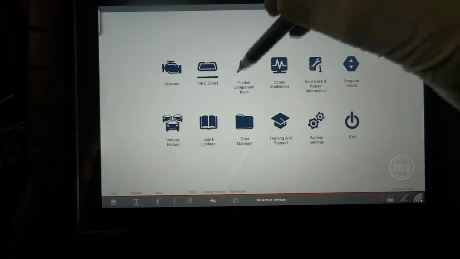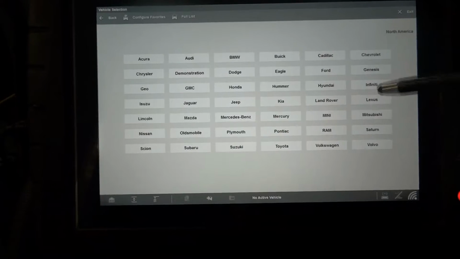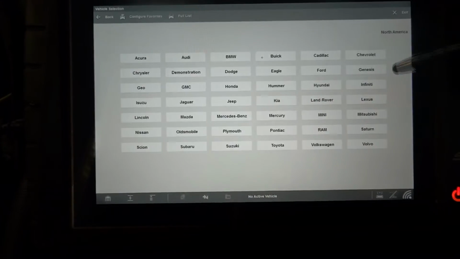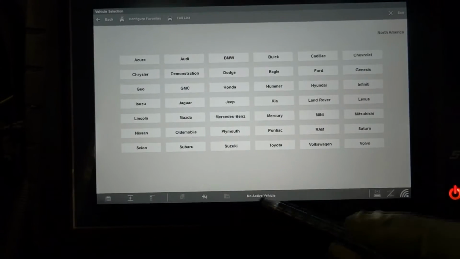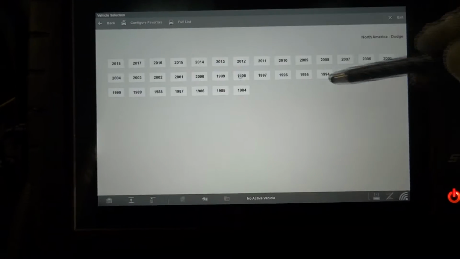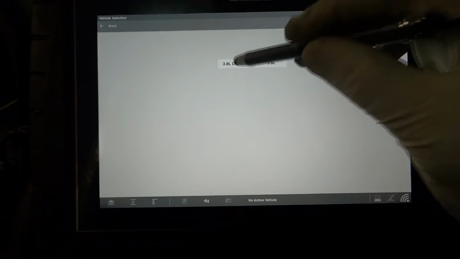Let's go to guided component test. It is a Dodge. Where is Dodge? Right here. 2007 Sprinter.